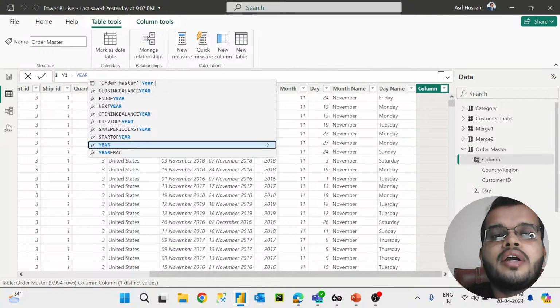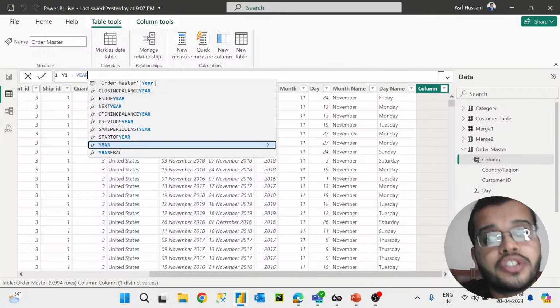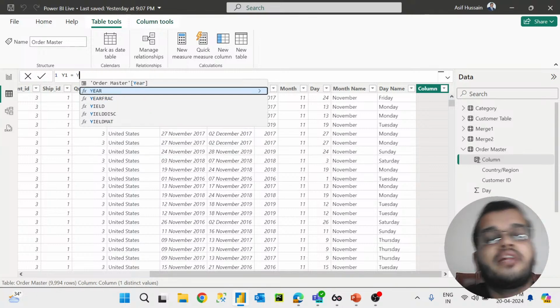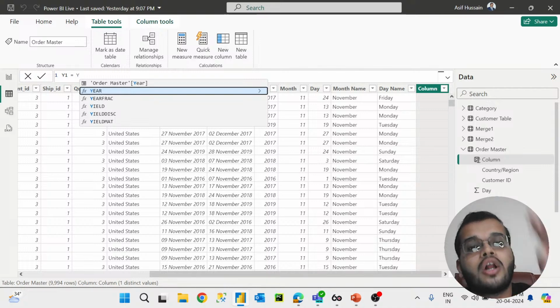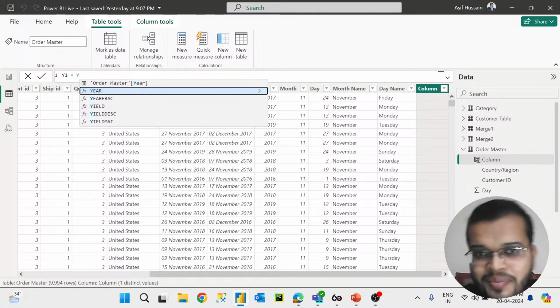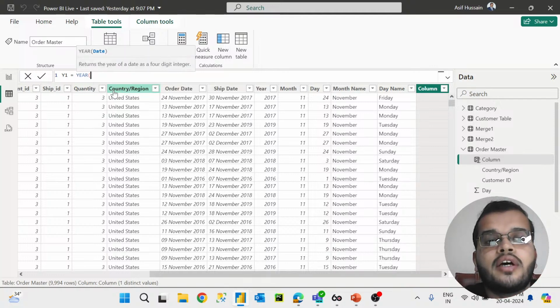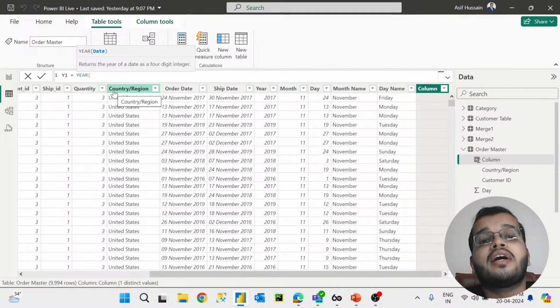The interesting thing about DAX functions is that when you write just one or two letters, for example, if I have just written Y, then in the drop down, all the DAX functions related to Y will show up. Out of all this, I need YEAR. When I click on this, it also tells us the syntax.